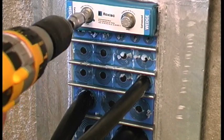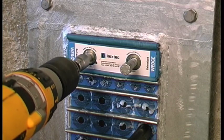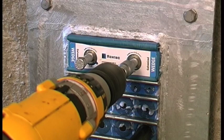Tighten the bolts alternately until stop, or to a maximum torque of 20 Newton meters. The wedge will compress and seal the transit, and the excess lubricant will be squeezed out.